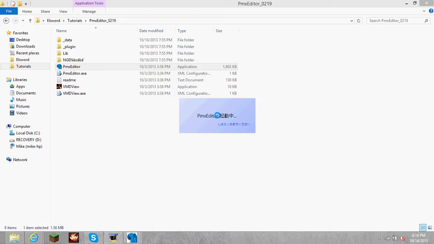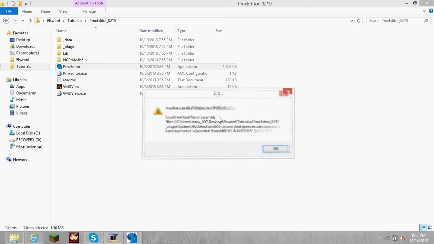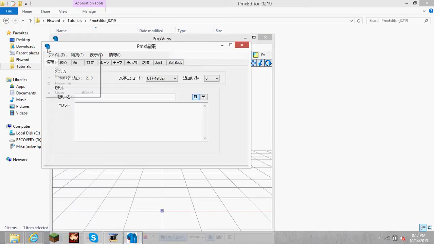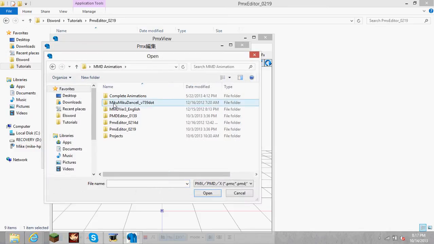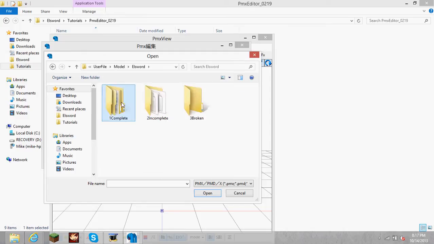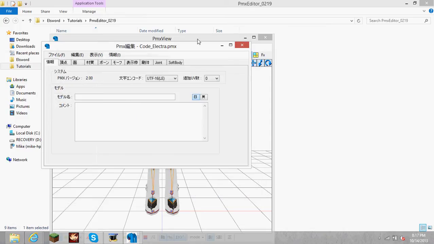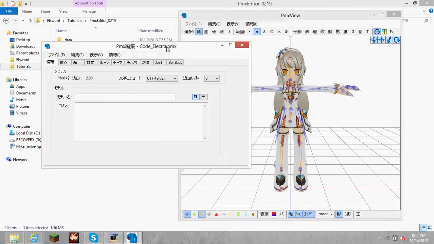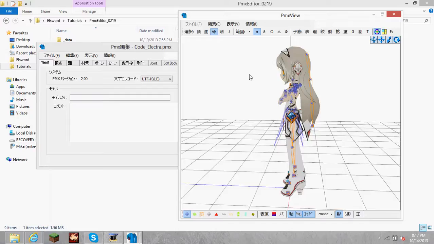Going to pull open one of my own. You can also do it with one of the core MMD models if you don't have your own, or just follow with this tutorial, but it makes it a lot easier. I'm going to want to go ahead and open. You're not going to need this for most of the time. I'm just going to go to my stuff, and then go my completed stuff, and open that one. Yeah, this is what we're going to be working with just for copies and such.